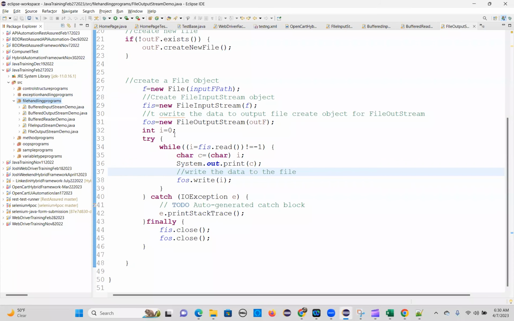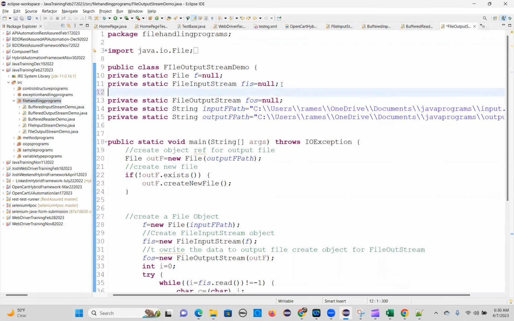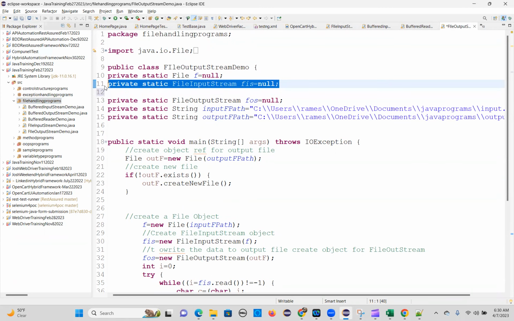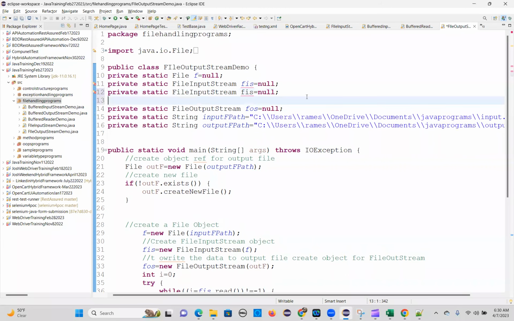So you have to add buffering concepts basically. Here also we need two object references. One is file input stream, buffered input stream.